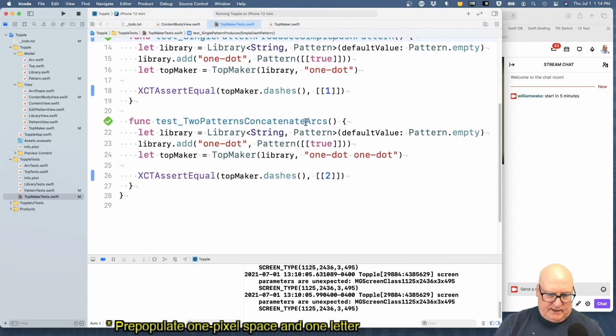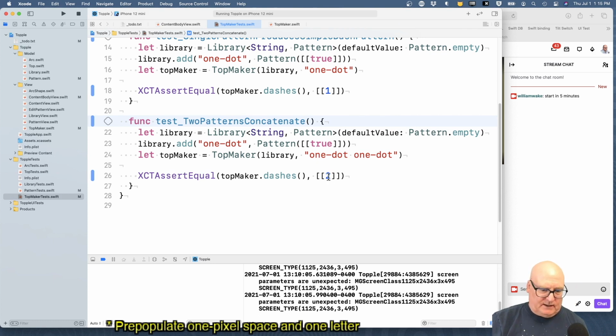Two patterns concatenate. I think that's probably just true enough like that. So what I want to change: I would like to say this pattern, one dot, space, one dot, should really become 1, 1, 1.